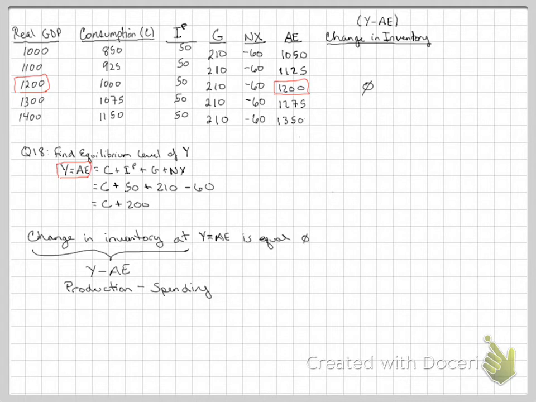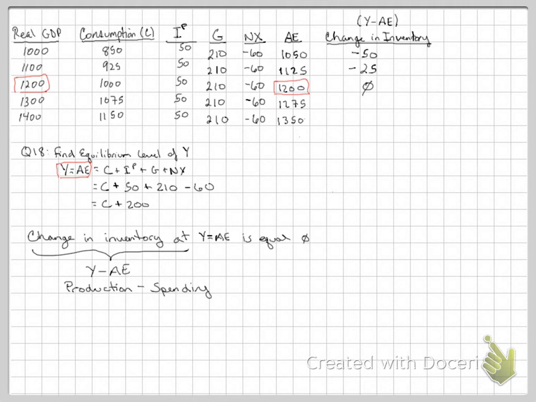Take that difference there. So in this first row here, we've got 1,000 units of real GDP. We've got an aggregate expenditures of 1050. That means we've got $50 in extra spending that hasn't been produced. So it's coming from previous inventory. It's coming from that stock room, right? And how much is being pulled out of that stock room? $50. Okay, so then when we go to 1100, we've got 1100 units being produced, but we've got 1125 units being bought, right? So that means that 25 units are going to have to come out of the back room, right? So there's going to be 1125 units spent. That's 25 units more than was produced.